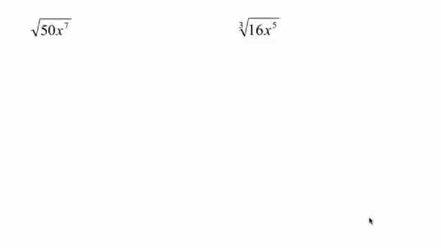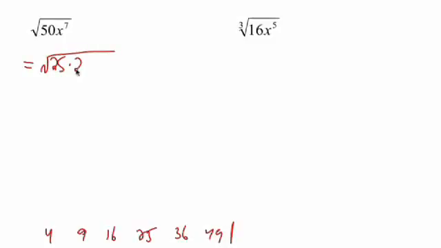Again, if you look in the list, which I'll throw down here again really fast, 4, 9, 16, 25, 36, 49. I don't have to go any further because 50 would fall here. The number on this list that divides evenly into 50 is 25. So I rewrite 50 as 25 times 2.